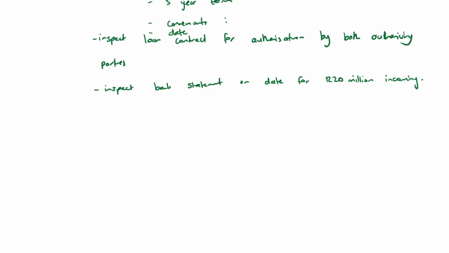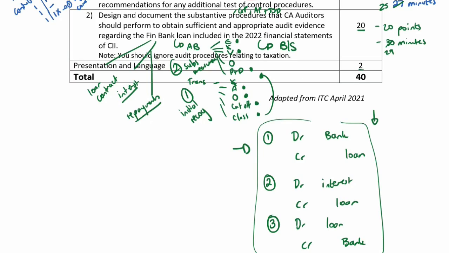Okay, let's go have a look at our required quickly. I just want to mark off what we've done so far. General we've done, analytical we've done. We've now done the initial recording of the transaction, testing accuracy, testing occurrence, testing cutoff classification. And we've done the journal to the bank. There are now the subsequent measurements in terms of your valuation, which is now going to be this interest, the repayments, so that we can get the closing value.